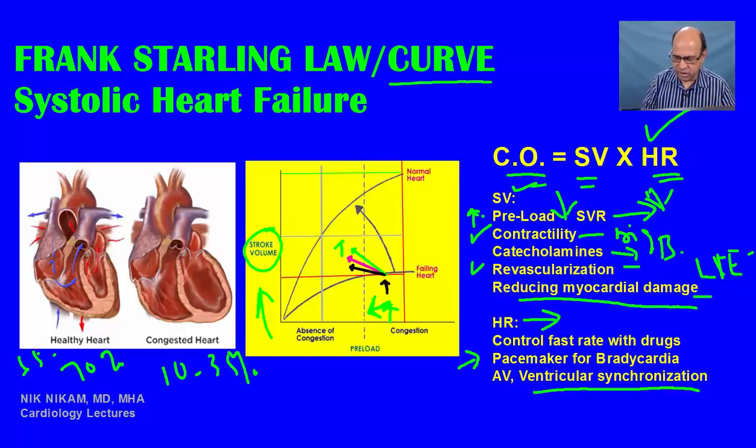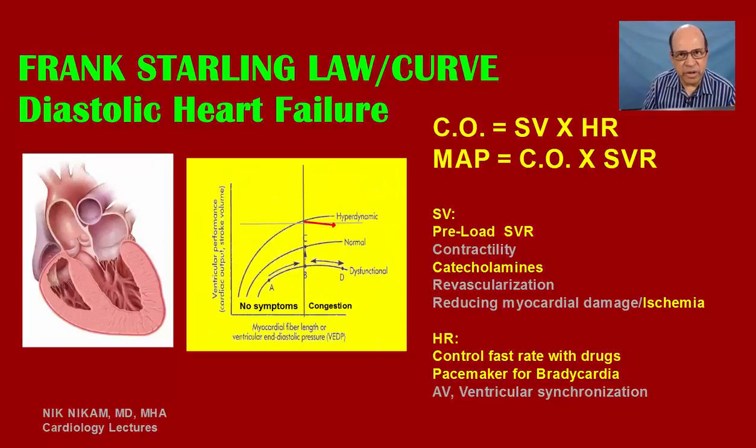Now let's switch gears and look at another condition which is much more perplexing and much more interesting to deal with. That is diastolic heart failure. How does the Frank-Starling law or mechanism help us to get a grip on diastolic heart failure management? First of all, let's understand the pathophysiology of why patients go into diastolic heart failure, which is most commonly seen in patients with hypertension. Let's take a scenario.